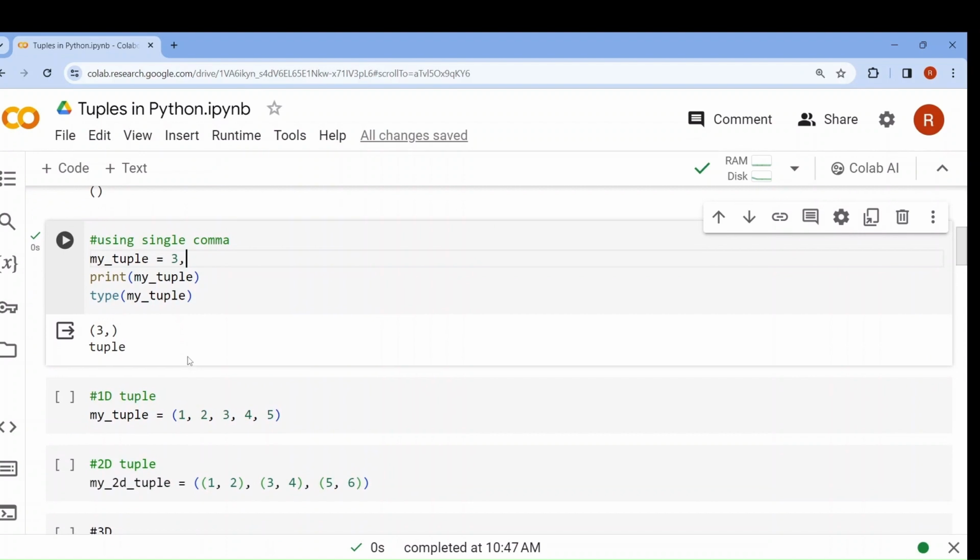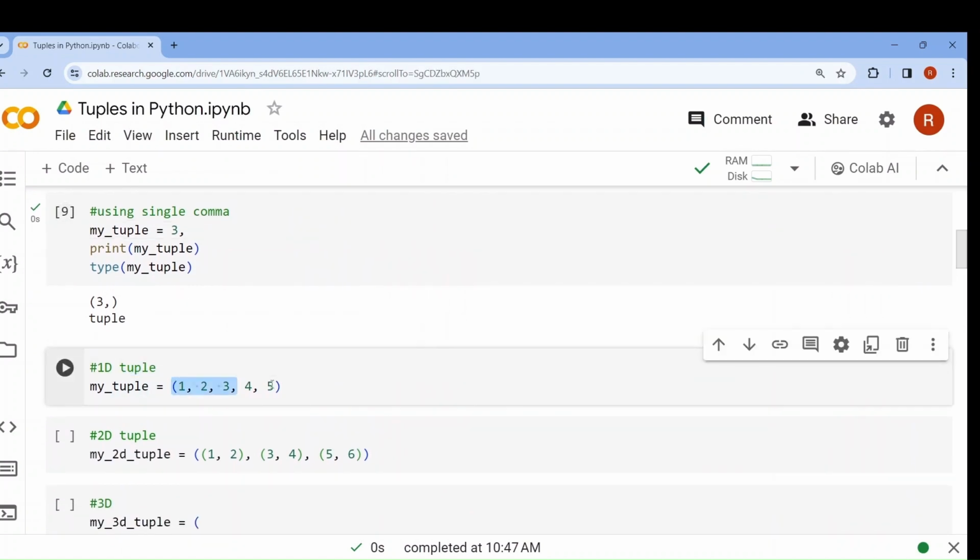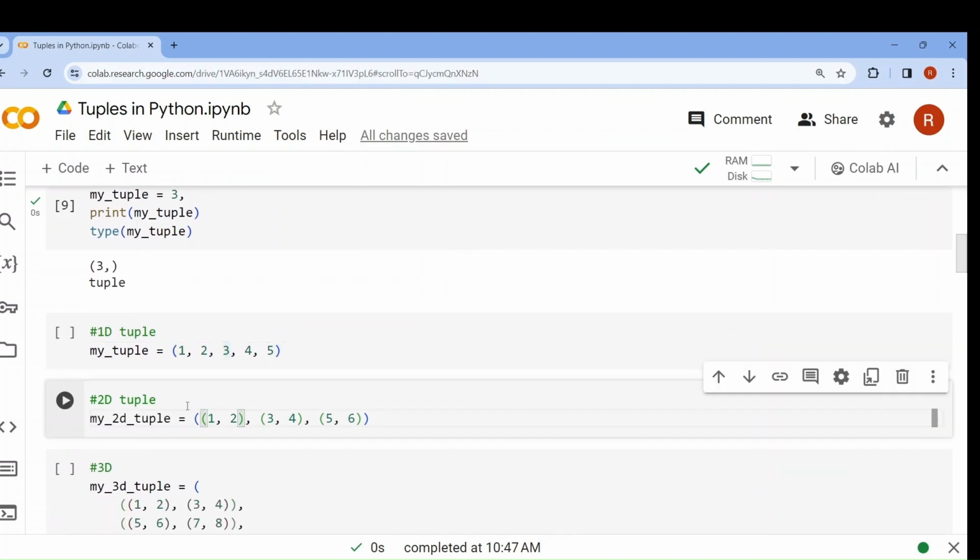Okay. Now, what is a one-dimensional tuple? A single first parenthesis and all the elements are separated by comma. What about a 2D tuple? Within a single tuple, there are multiple tuples. Here (1, 2) is a tuple, (3, 4) is a tuple, (5, 6) is a tuple, and they all are together in another tuple. So this is a two-dimensional tuple.